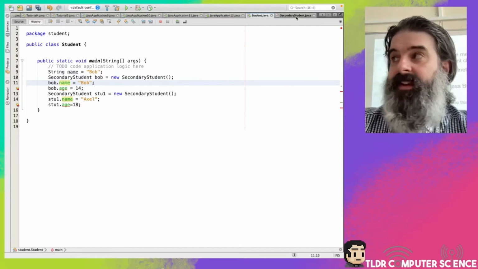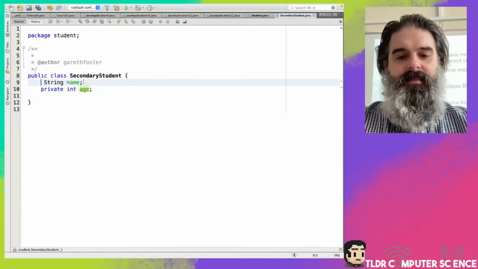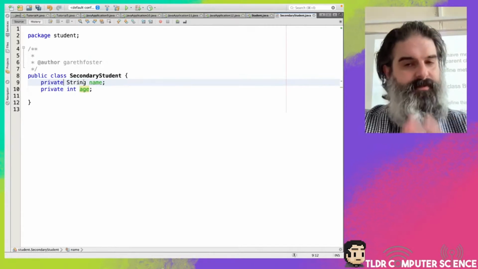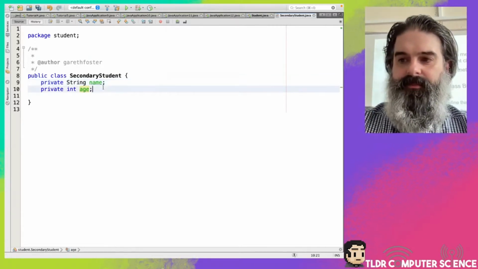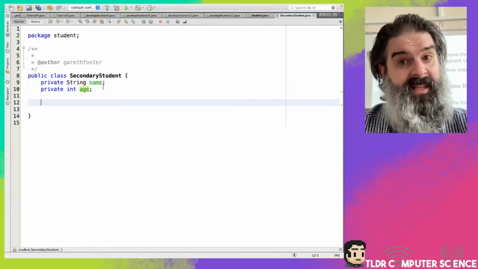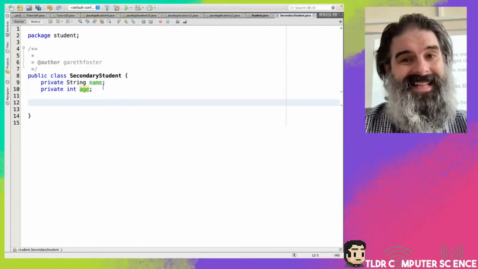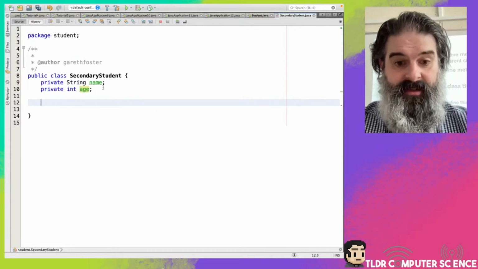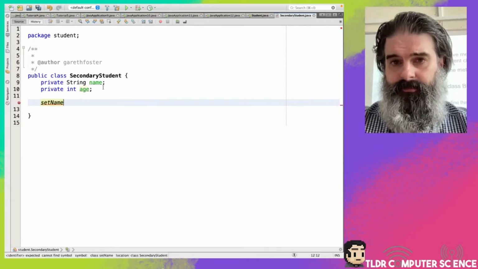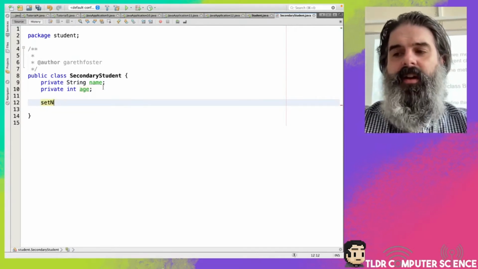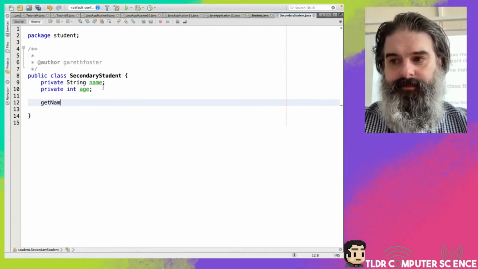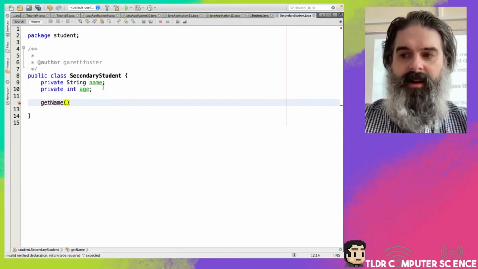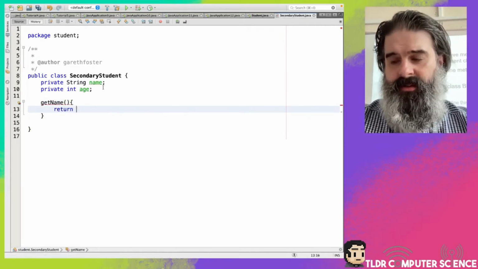So the idea is you're not ever supposed to directly access the attributes. They should only be accessible through its methods. So to do that, underneath, let's do the methods. There are called setters and getters. So for name, I'm going to have set name. In fact, no, I'll do the getter first. Get name. Now, if I'm just returning the name, I don't need to send it a parameter, and I'll say return name.